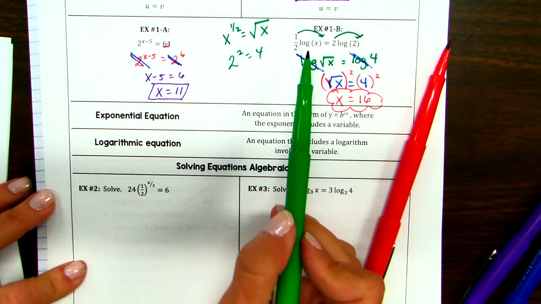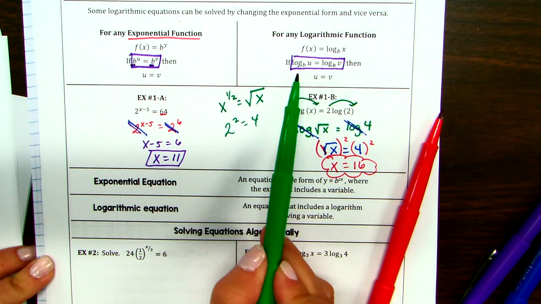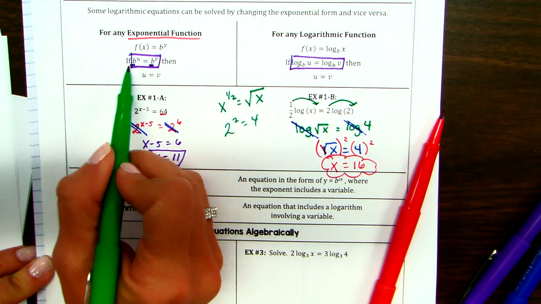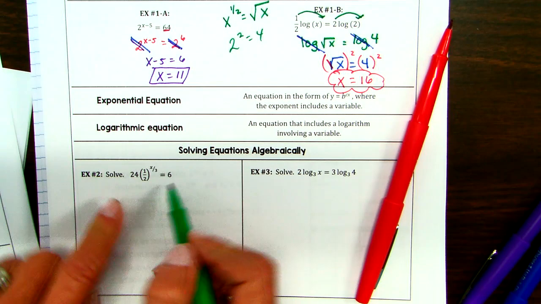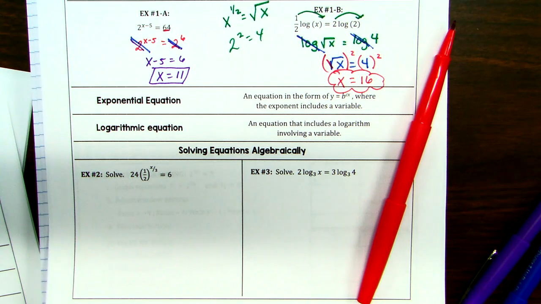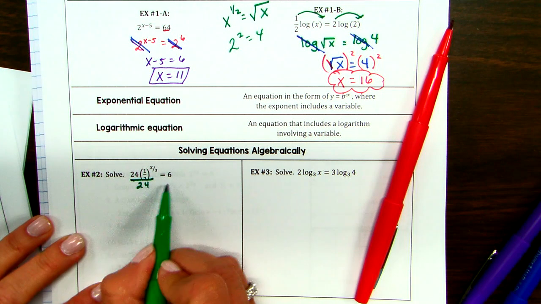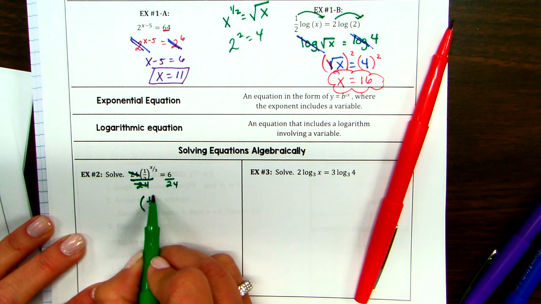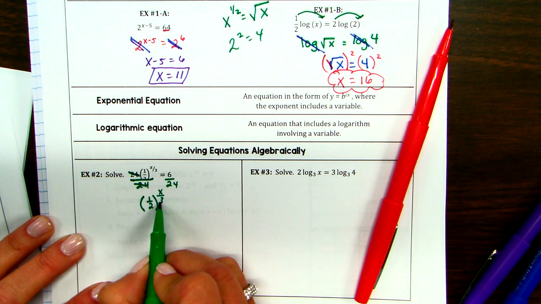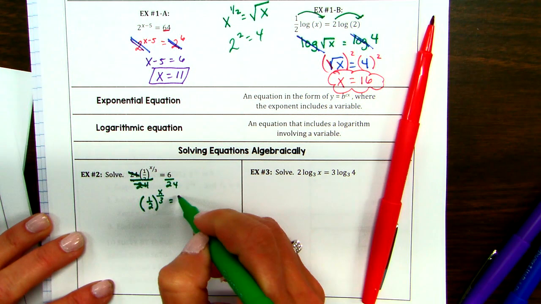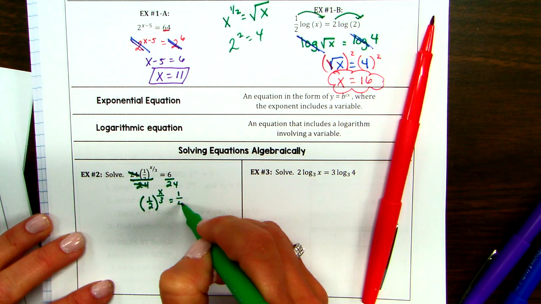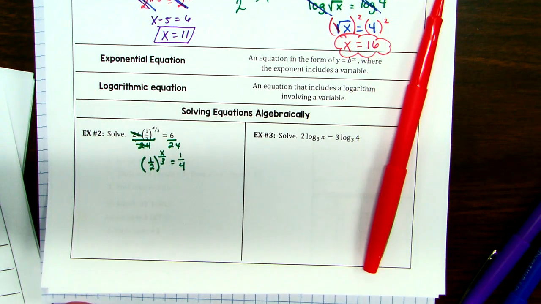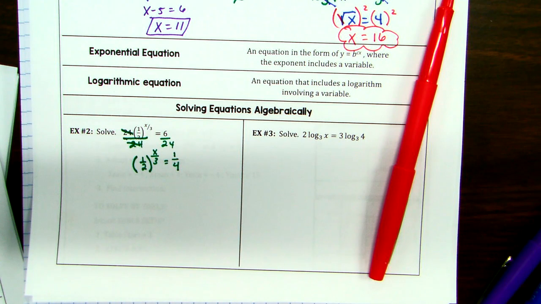Just like we talked about here, we had to have the word log by itself on both sides. We didn't want a number in front. We need the bases by themselves. So I need 1/2, and 6 could be considered a base, right? That's a 1. I'm going to divide. And I'm going to simplify 6 divided by 24, and I'm going to keep it in fraction form because my base over here is in fraction form. You want it to look the same. And so now I have it cleaned up, but I still don't have like bases. 1/2 and 1/4 are not the same.